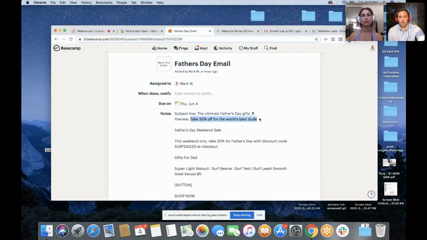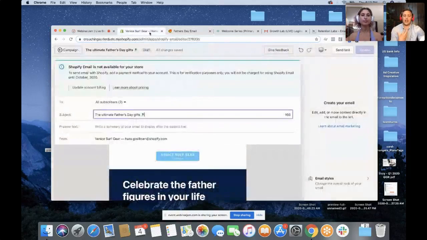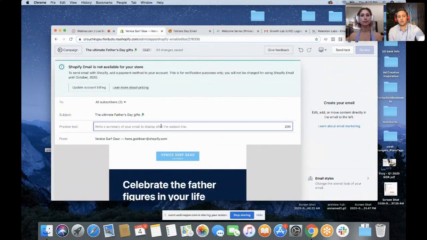So what we really recommend is that before you actually build the email, you write the copy and you pick a couple images and you actually have some foundational idea of what you're going to do. If it's last minute and you think you're just going to get in here and start writing stuff, you're going to run into writer's block and that creative block.